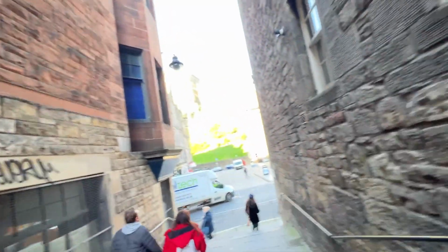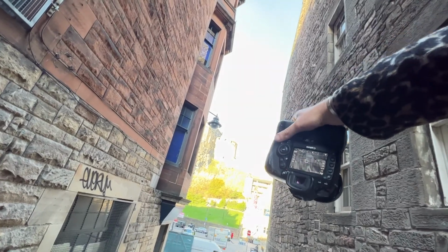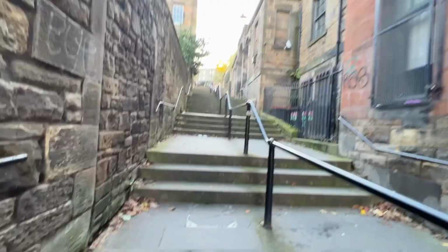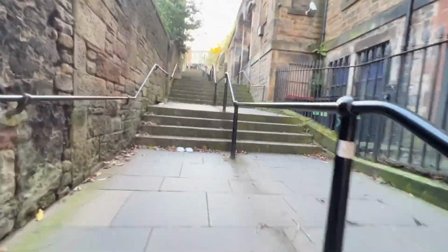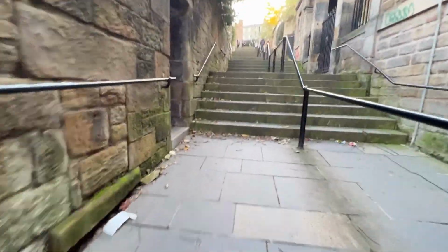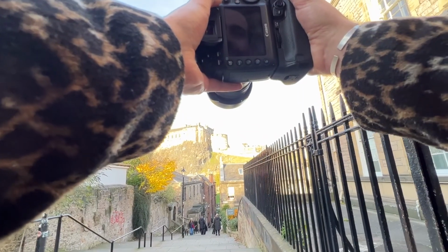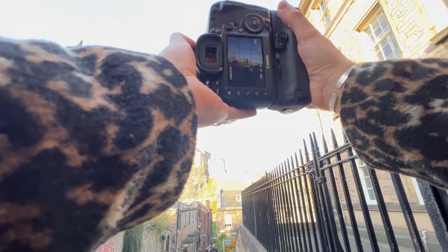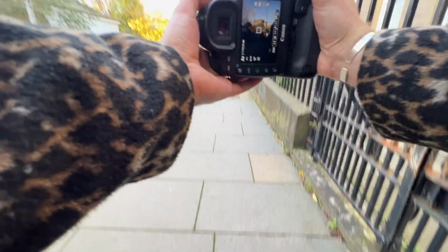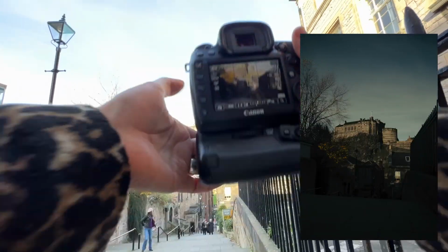Oh, I've totally forgotten to give directions. So when you hit the bottom of the Grassmarket, from the Cold Town House, and the castle, you want to come up these steps on the left here. These steps are called the Vennel steps. A very popular spot, but still missed by a lot of people. You just gotta go, man, Edinburgh's filled with steps. Vennel steps, baby. I'll go low first. I'm gonna zoom in. I just love this spot. Every time of year, it's incredible.